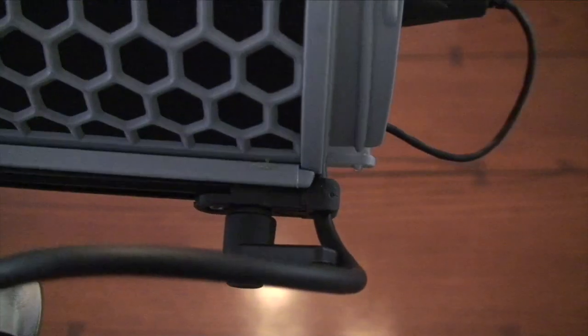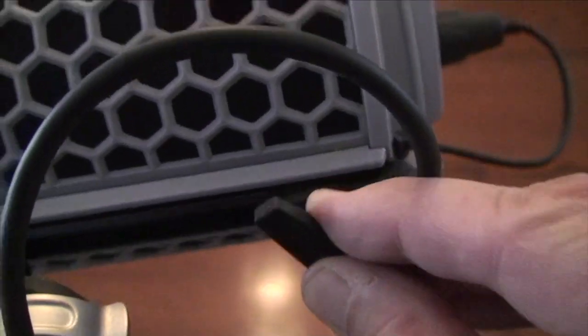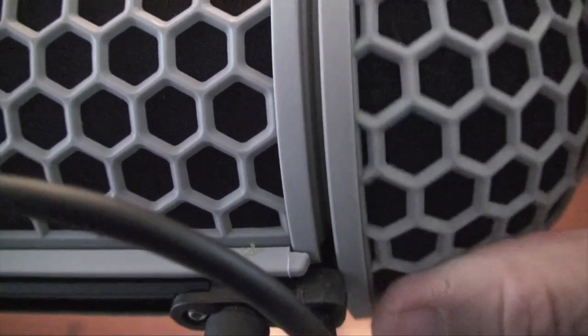Once you've verified that the assembly is pushed as far forward in the Blimp as it can go, then you're ready to install the rear cap, and you'll see there's, like I said, very little room for error here. It's quite a tight tolerance.